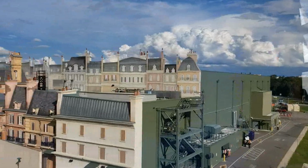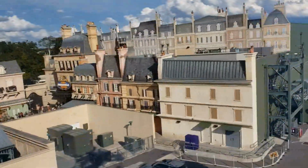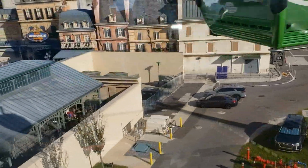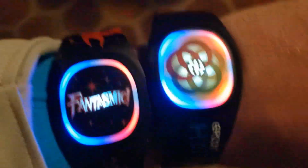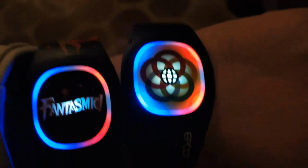For the rides and attractions, however, we'll start at the International Gateway, as you can see the first ride with functionality from the Skyliner. Remy's Ride to Adventure is the first of many rides on this list to have light-up effects exclusively at the end of the ride. As you are exiting the ride, your Magic Band Plus will show you the French flag.